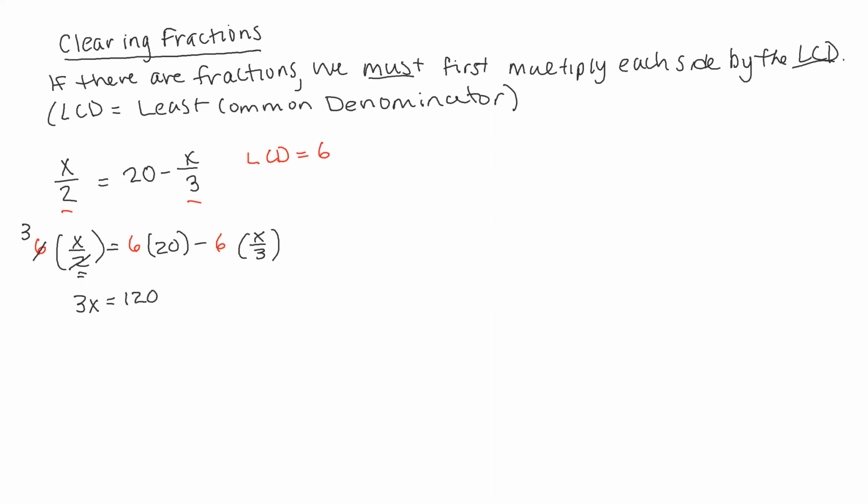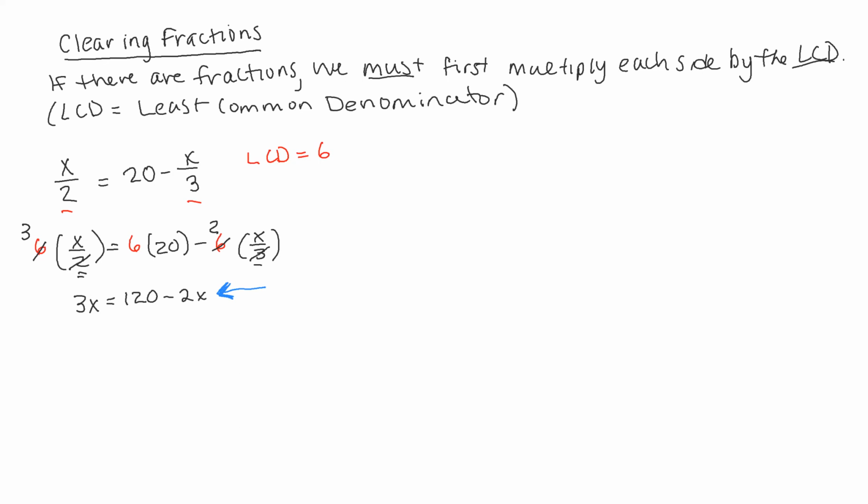And then for the last term, this 3 in the denominator divides into 6 twice, which just leaves me with negative 2x. Okay, now I can't speak for the masses, but I would much rather deal with this equation than what we started with. So the whole idea of multiplying all of the terms by the LCD is that it gets rid of all the fractions, and then you have a nice, much easier equation to solve. So let's go ahead and solve it.